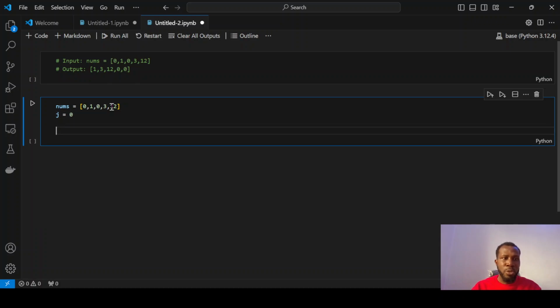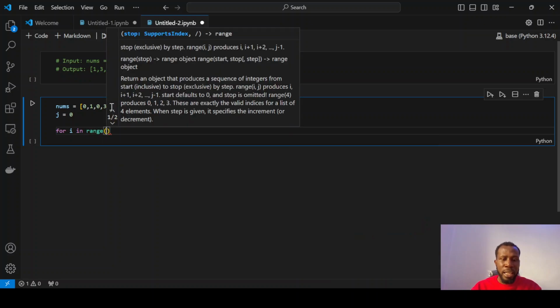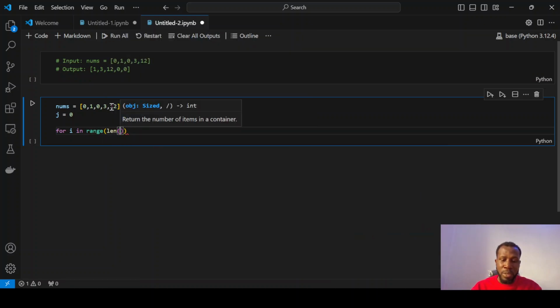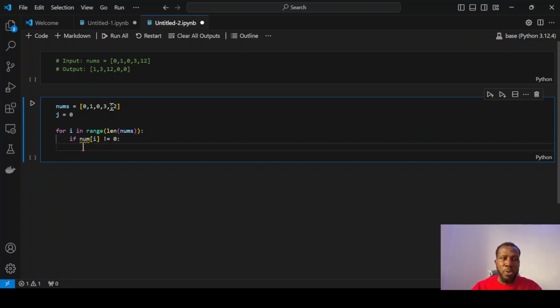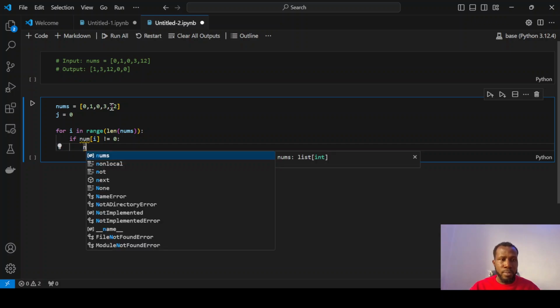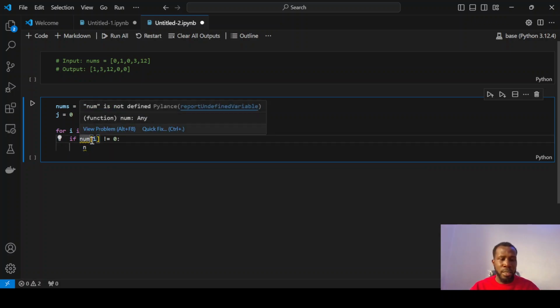So we have for i in range of the length of nums. If nums[i] is not equal to our target, which is 0, then, I made a mistake here, yes.